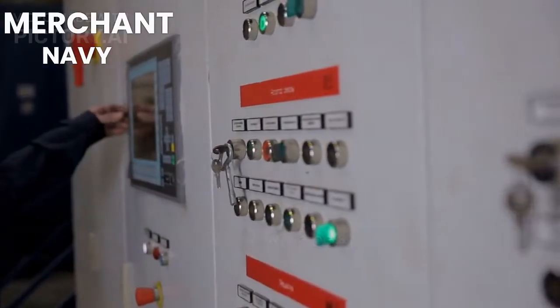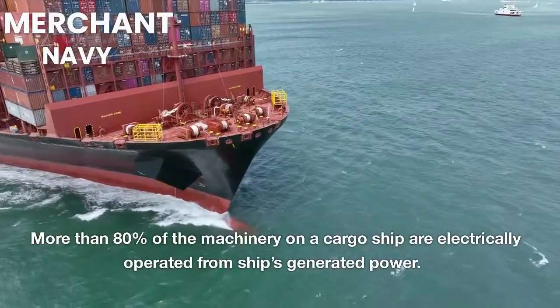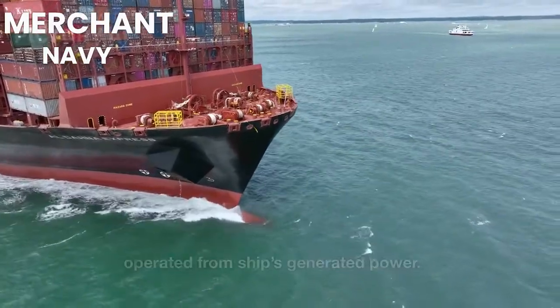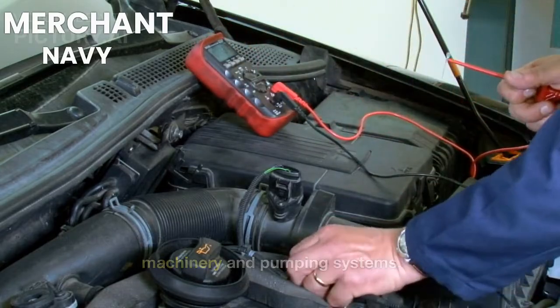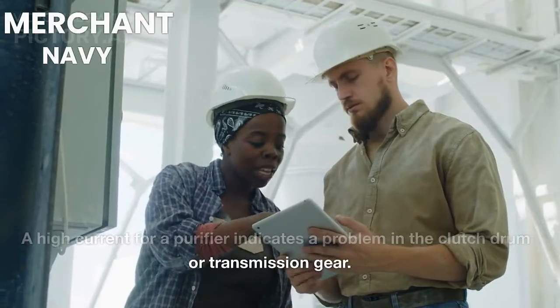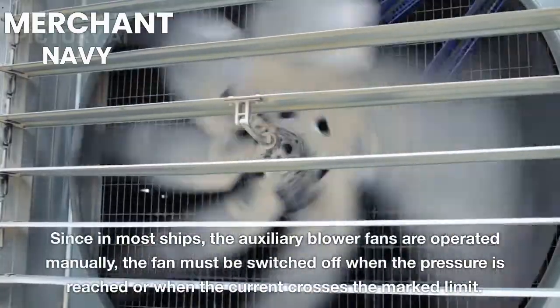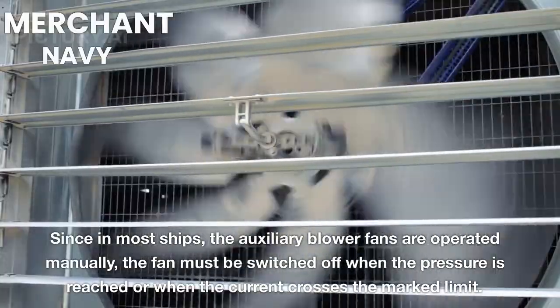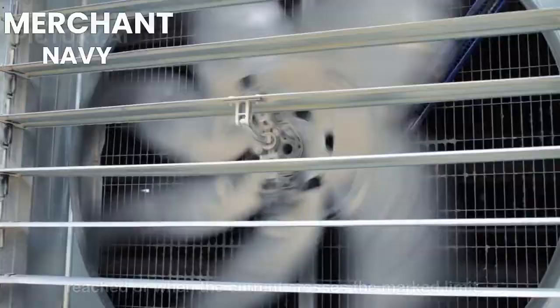9. Change in Amperage. More than 80% of the machinery on a cargo ship are electrically operated from ship's generated power. Ensure to check the current of all electrically operated machinery and pumping systems. A high current for a purifier indicates a problem in the clutch drum or transmission gear. Since in most ships the auxiliary blower fans are operated manually, the fan must be switched off when the pressure is reached or when the current crosses the marked limit.